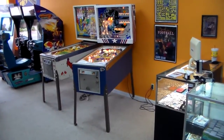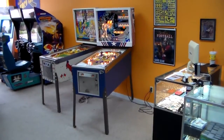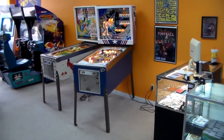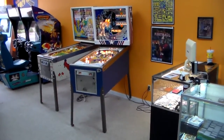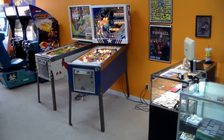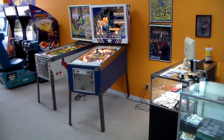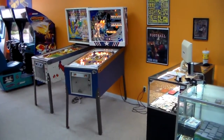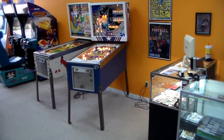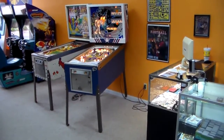This is actually a pinball machine, Gottlieb's 1976 Pioneer. Check it out. Now, if you know anything about these particular games, you'll notice that this one has been painted. We got this off of a lady who had inexplicably covered the whole thing with shelf paper, and not really sure why she did that, but she did.